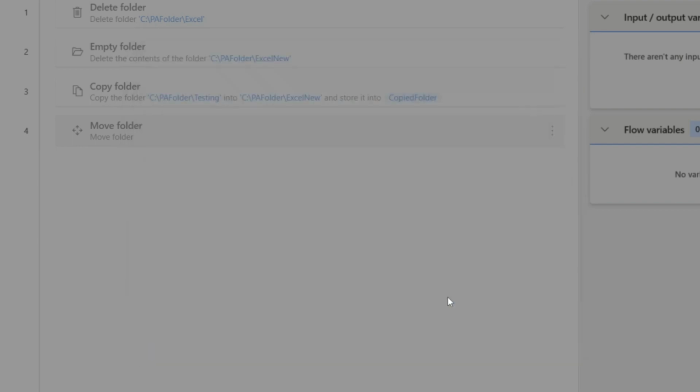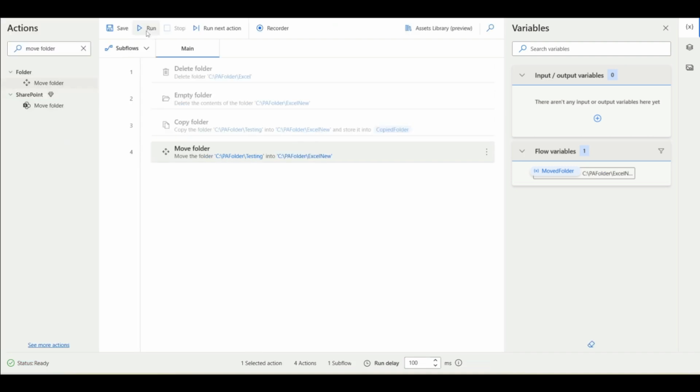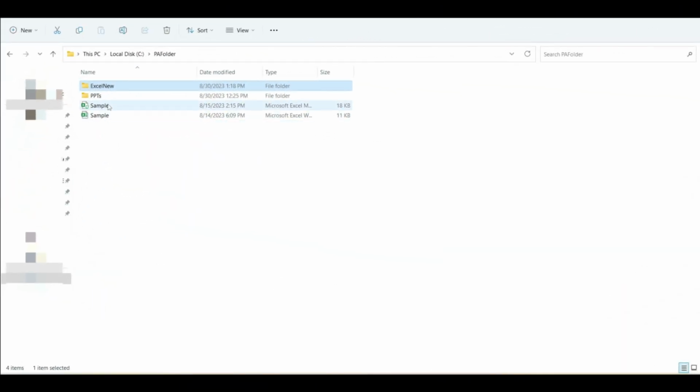Let's save this action and run the flow. The execution is complete. Let's check our folder. So as you can see, the testing folder is no longer available in the parent folder. Let's open the Excel new folder. And here you can see the folder is moved.